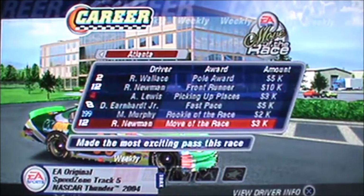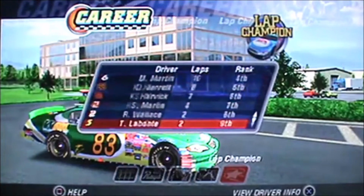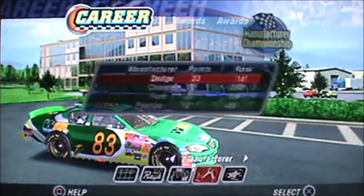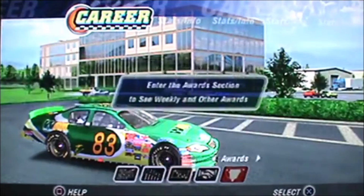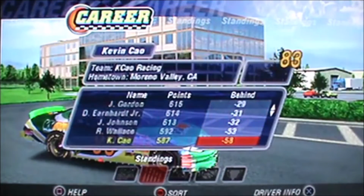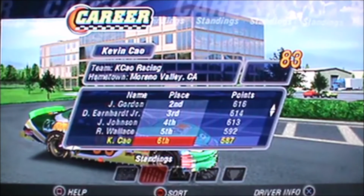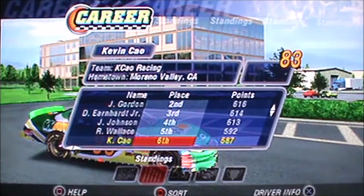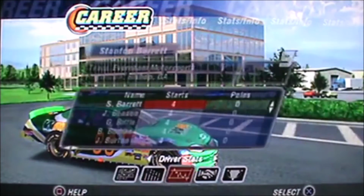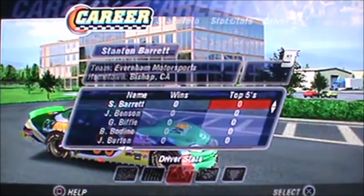We had some runs that were pretty crazy, but at the same time, have we led a lap yet? Yeah, we led one lap this season. I wanted to lead some more laps, get some bonus points, and we probably could have stayed tied with us also for 50 points. We led 8 laps, but I didn't want to stay out too long, so that was my problem. Yeah, that's about it. I don't know what else to say.